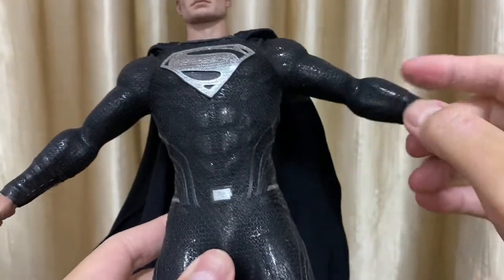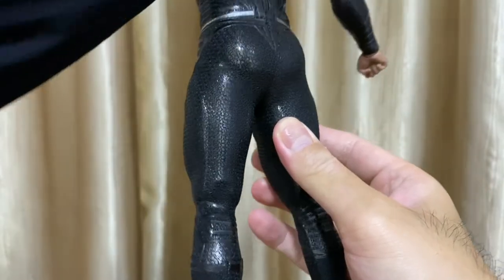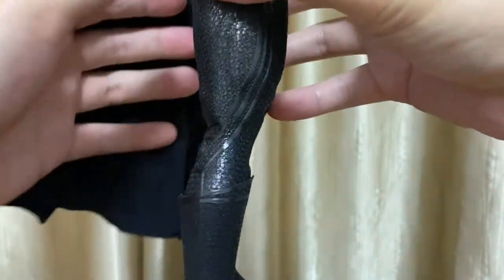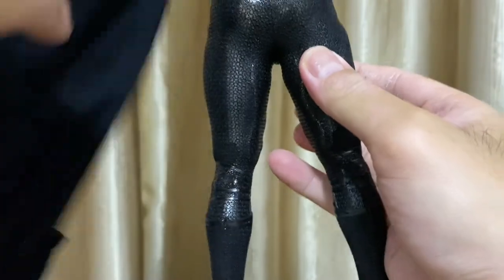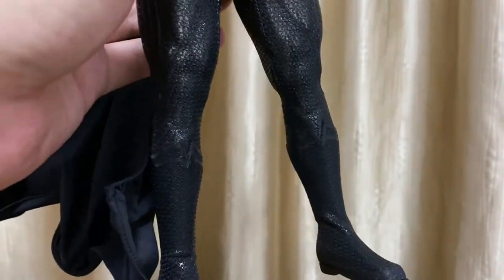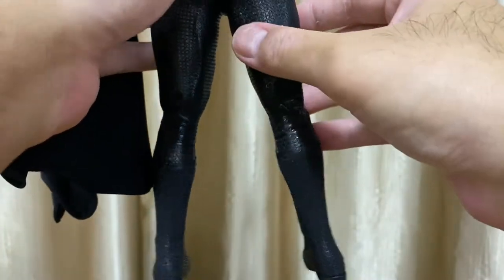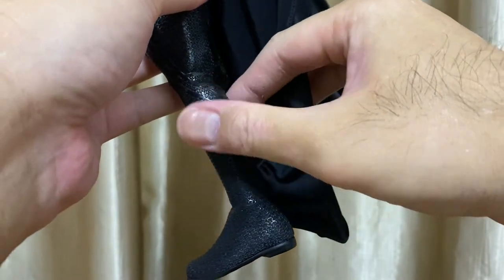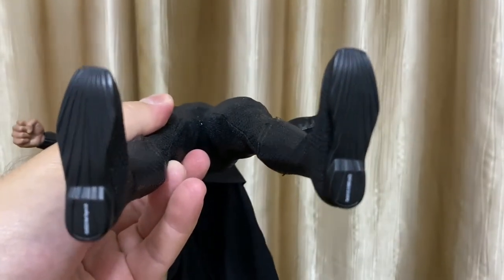So this is how the rest of the black suit Superman figure looks. Now, actually, as I'm holding on to the suit here, I thought Hot Toys would make improvements, but as I'm holding on to it, it feels the same as the previous version, the blue and red Justice League version of Superman. So I just hope that this material will last as long as it can. Take note that it feels a bit sticky, same as the Justice League version, blue and red version, and the Dawn of Justice version of the red and blue Superman.